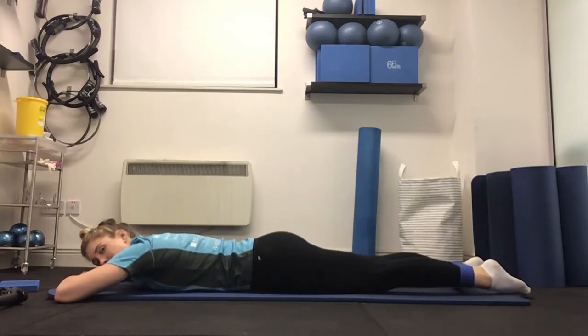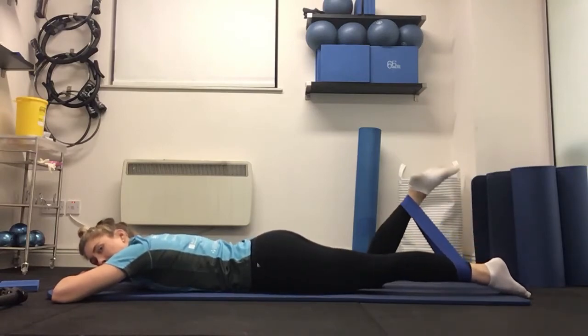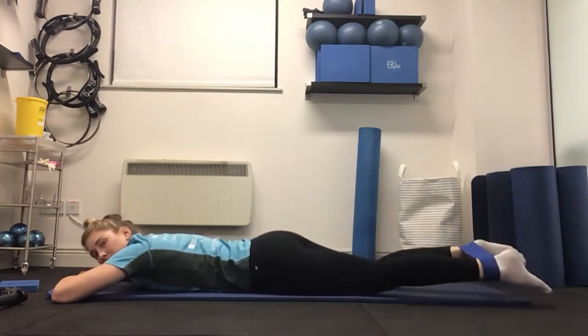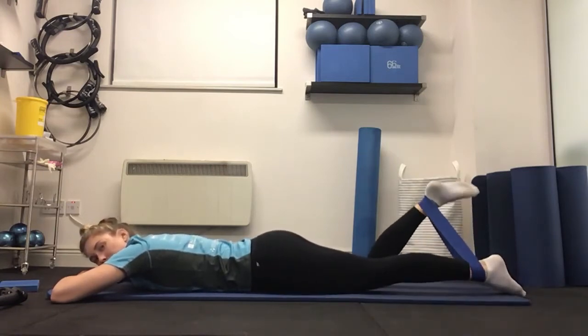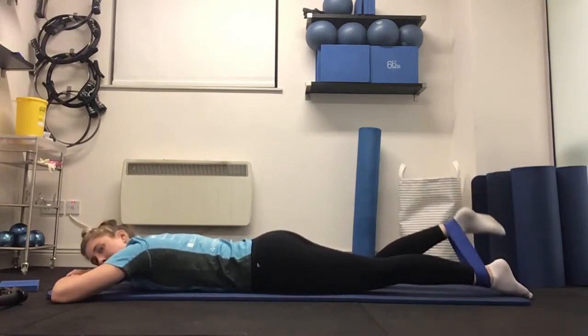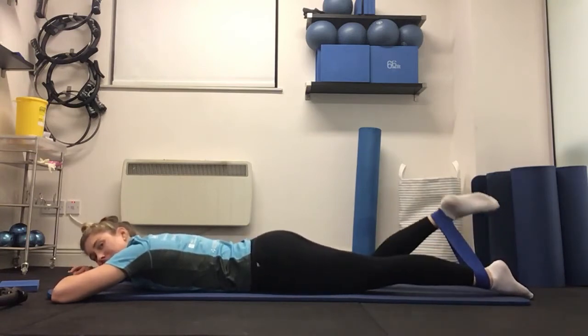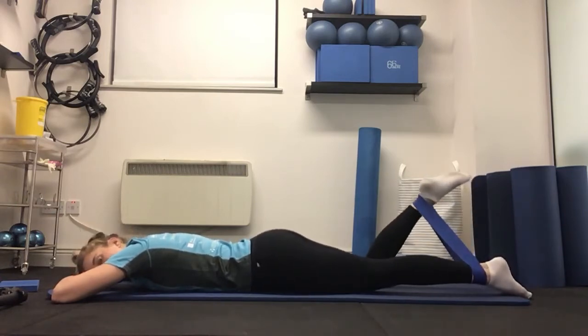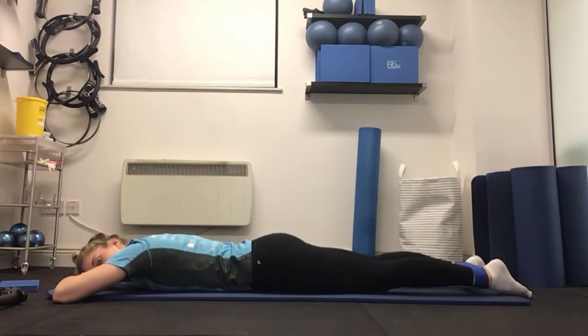And now we're gonna do 10 on the right side. So bending that right leg and straightening it. So again, if your band is moving up, just shimmy it down, bend and straighten. And you're pressing your hips into the mat. The other leg is resisting the motion. So the other leg is holding the band down as the opposite leg bends. So just contracting your hamstring muscles.